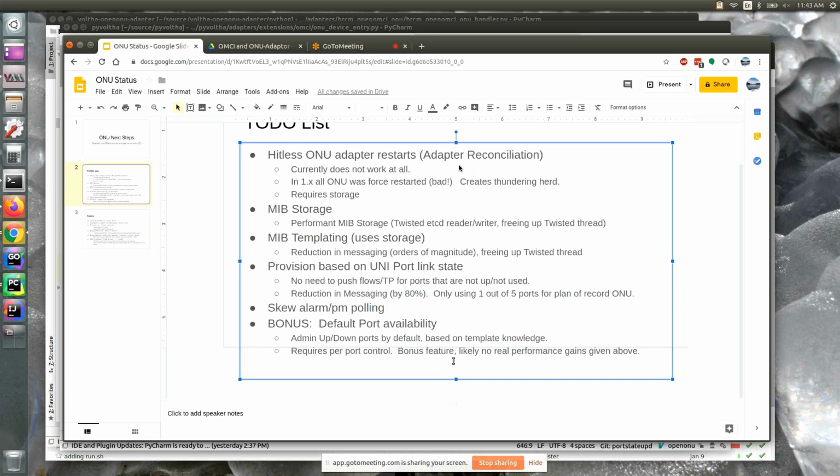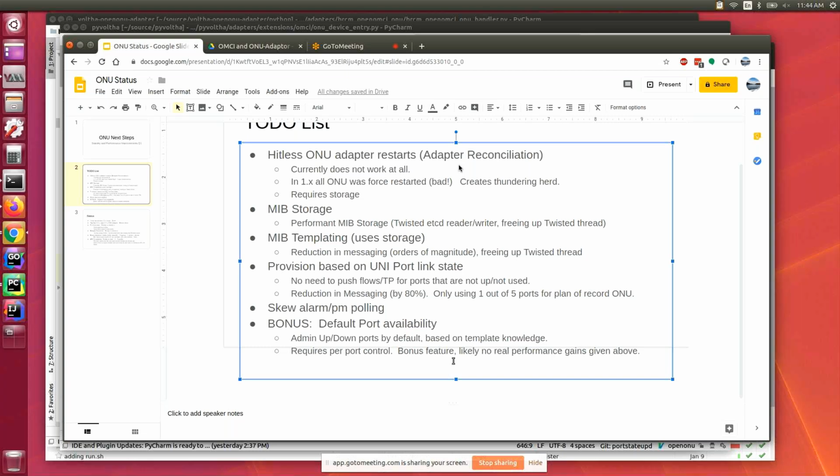Yep. The last one, I'm considering this one a bonus. Assuming everything before this is done and we have templating in place, boy, it sure would be nice to be able to admin up and admin down Uniports, so that even if we are operating off of link state, we can by default have all ports admin down except for the one the operator wants to have provisioned, so that even if somebody does plug something into port 2 or port 3 on the Uni, it just doesn't matter. It won't generate a link up event. But this requires per port Uni control, which currently doesn't exist in any of the control mechanisms. But I think it's an existing feature in the list somewhere. But in terms of performance gain, there wouldn't really be any performance gain given we're already, at this point, assuming we're acting on Uniport link state already.